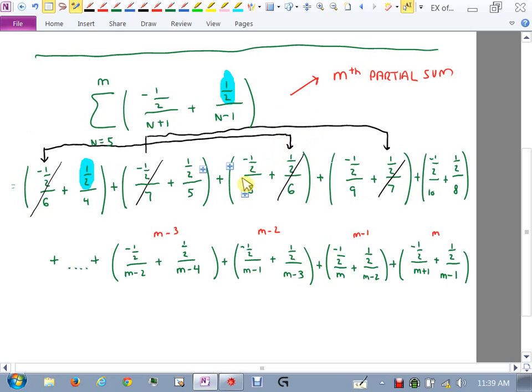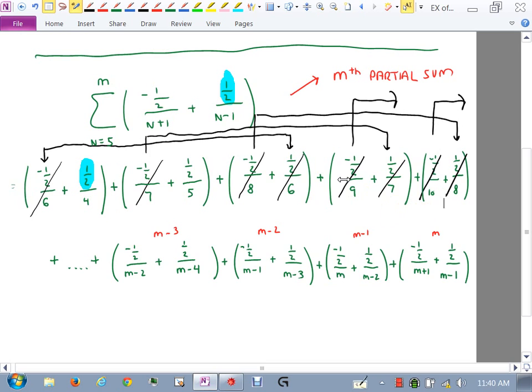How about the first guy in the third parentheses? Yes, it'll cancel with the second one 2 away, right? It keeps doing that. So this one's gone. How about the negative 1/2 over n? Well, first ones cancel with second ones 2 away. So is there a second one 2 away over there? We think so, right? So this one should go, because it's going to cancel with something over there. How about this one right here? It should go, because it's going to cancel with something over there. Oh, no, and then that last one. So look, everything over here, all the first ones are gone, aren't they? All the first ones? How about second ones?